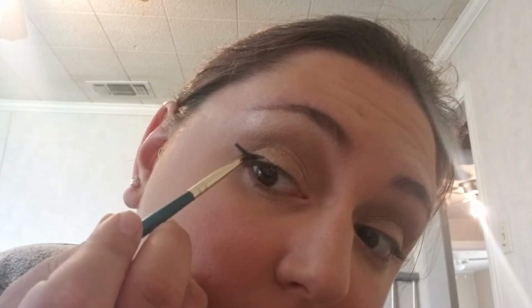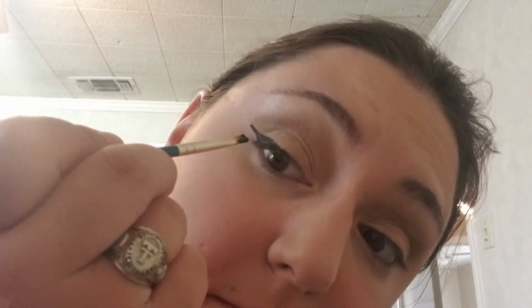Okay, so I'm gonna dip into my eyeliner with my paintbrush because I don't have an angled eye brush, but you know what? If it works, it works, right? Okay. Well, that's not in the right spot, but we're gonna make it work. Okay, so I'm gonna attempt to fix this. Okay, I think I did it. Ow. Well, that hurt. Reminded me why I don't talk while I'm doing this.